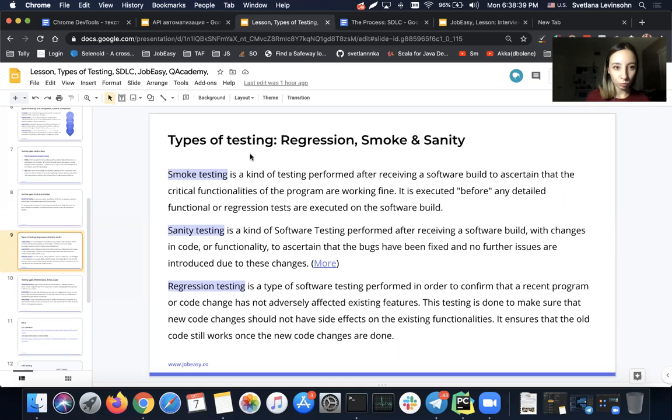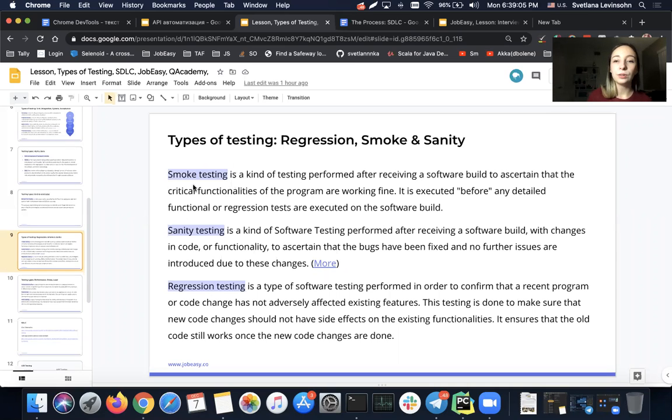Now, besides regression, two other types that we sometimes hear during our activities are smoke and sanity testing. So smoke testing is the kind of testing that you do after you receive a build to make sure that this build works and you can continue doing the testing.